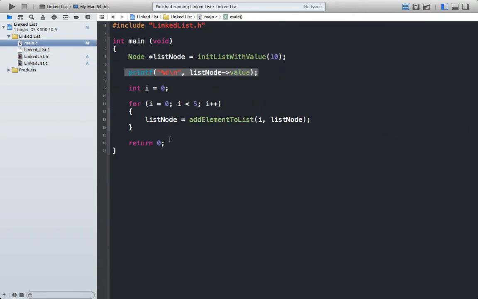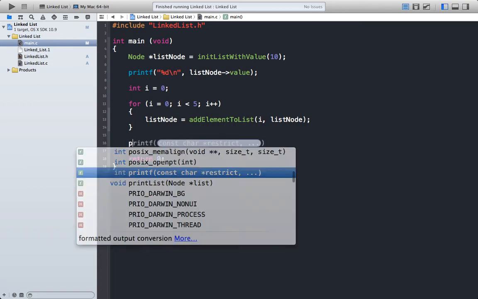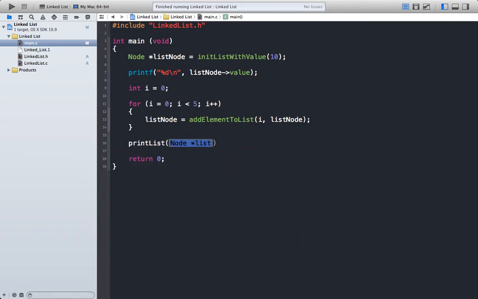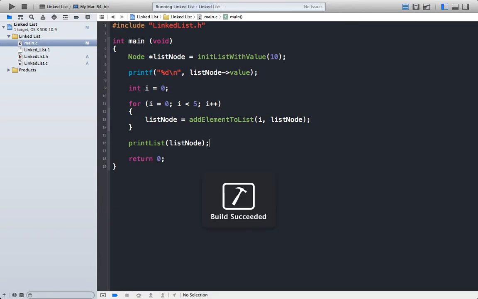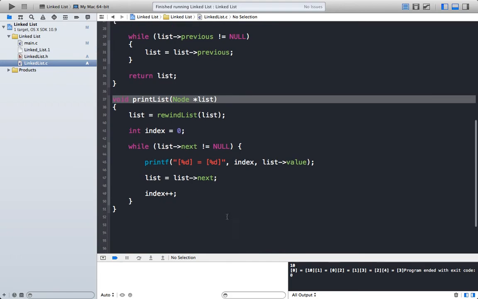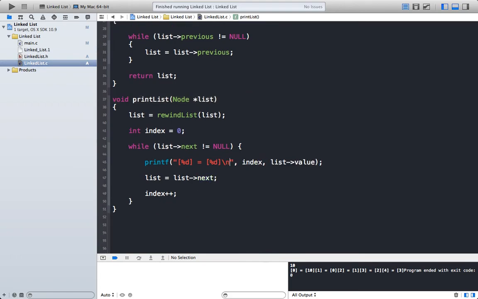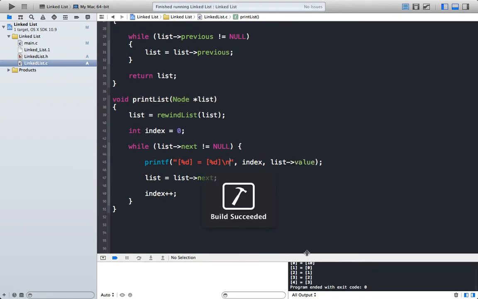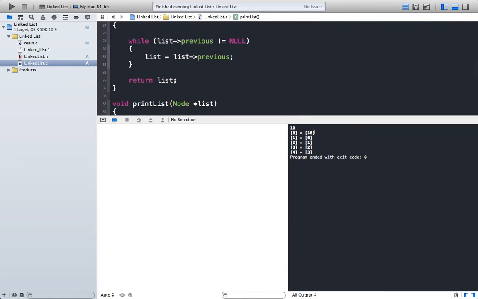So now go in your main and call print list and pass in list node. Oops, I forgot to put an end line. Okay, so here it is.